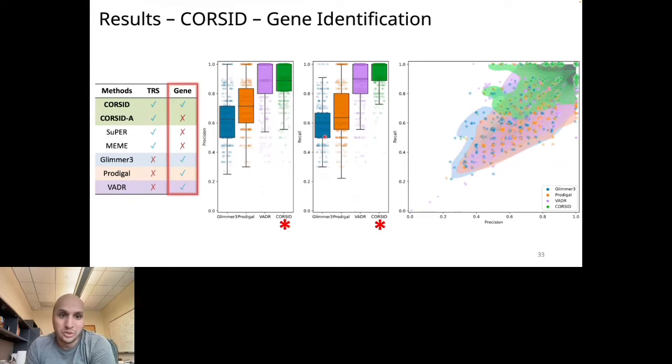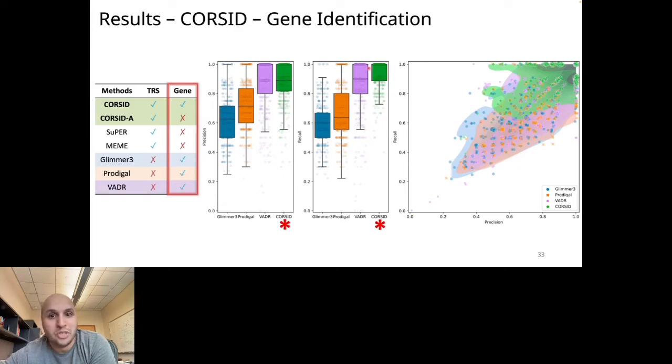And so this was done using BLAST, and we used super restrictive criteria in terms of when we actually add a gene to the ground truth. But anyhow, what I'm comparing here is the performance on gene identification. So there's precision and recall, because each method identifies a set of genes. So you could ask yourself, which fraction of genes does it recall, and what's the precision? Does it identify genes that are actually not there?